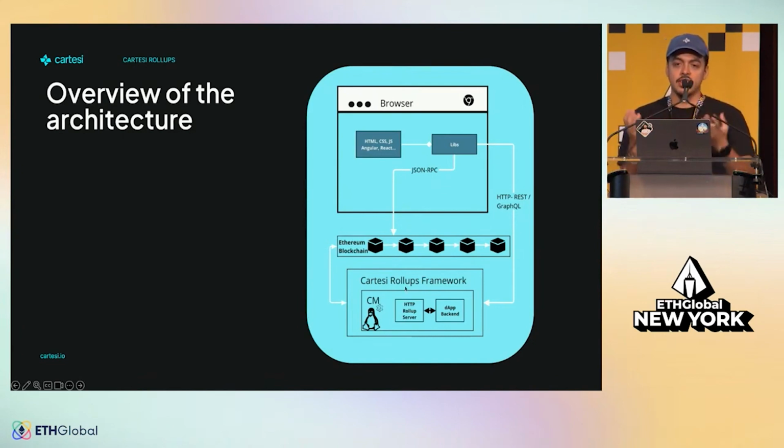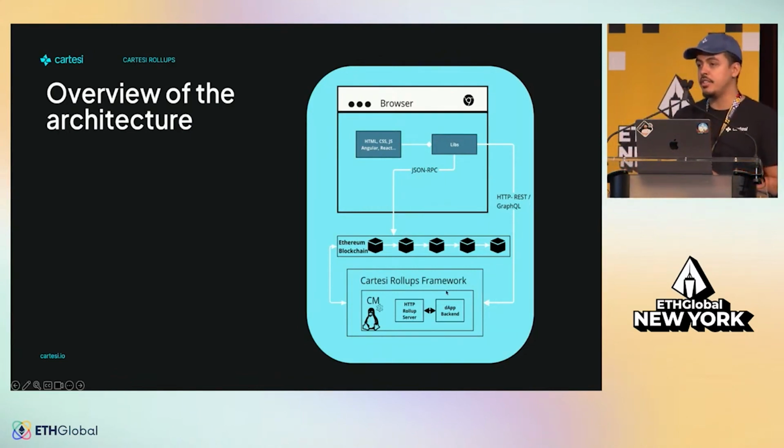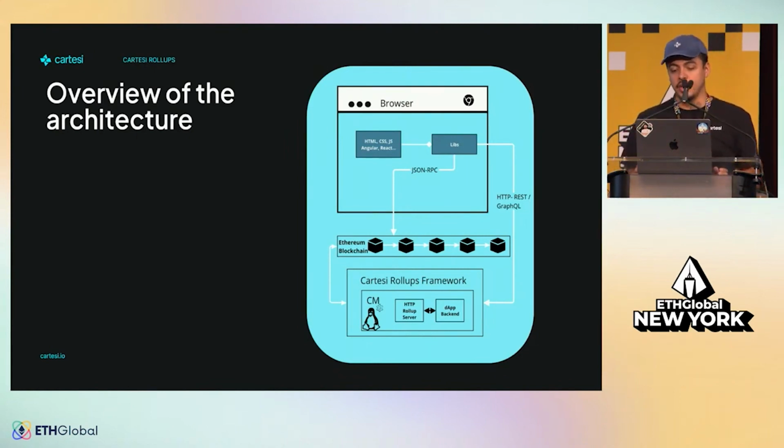And this Cartesi Rollups framework, it really is the node with some other services that make it feasible and convenient to use, such as reading information from an Ethereum chain. But what you're going to be building is this Cartesi machine block inside. And we package it already ready to use with an HTTP API that will be convenient to make inputs and outputs to the base layer. And the DApp backend little box is what you're going to be coding.